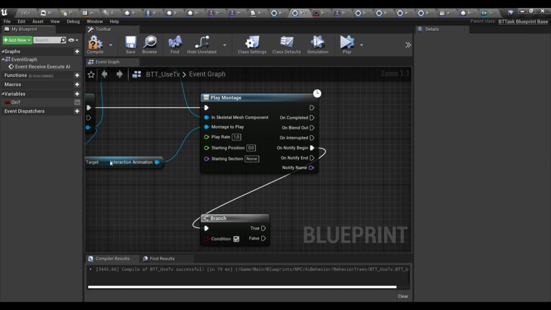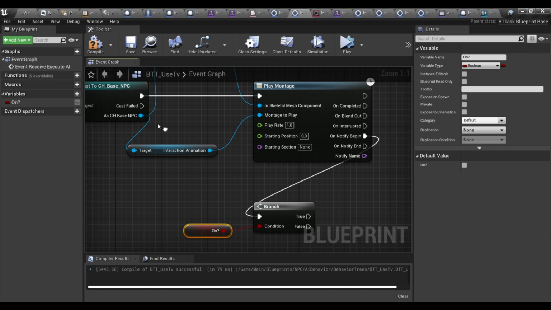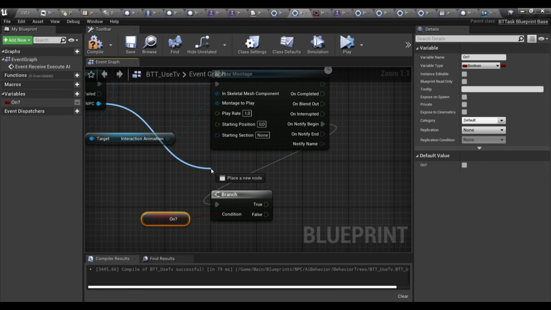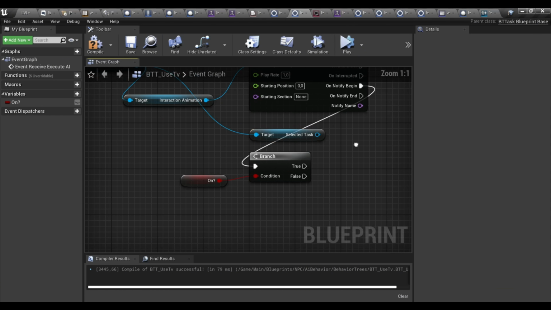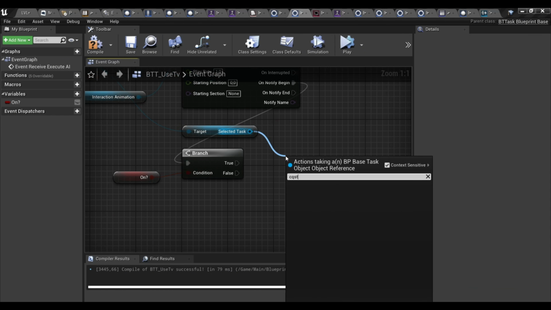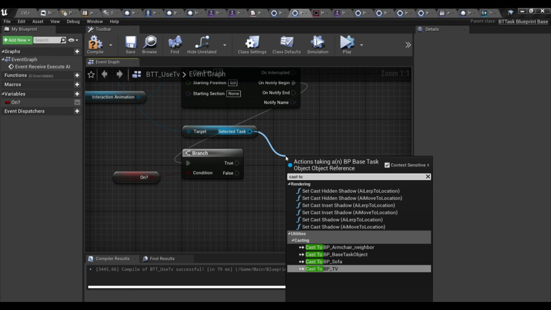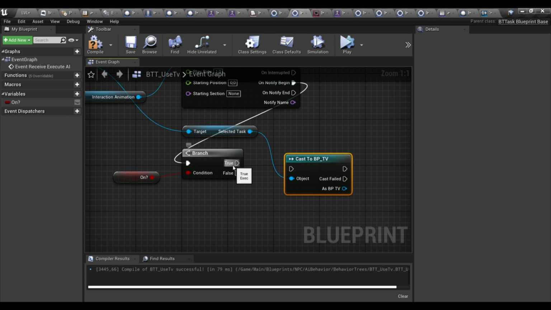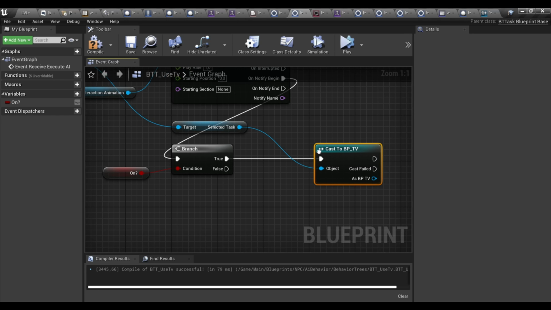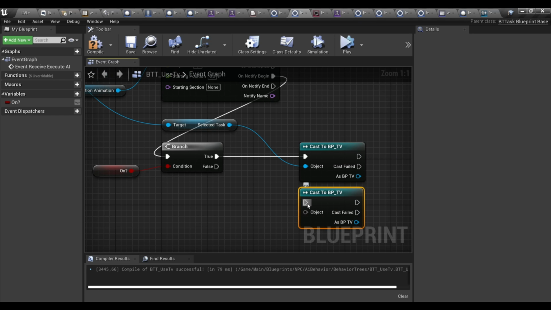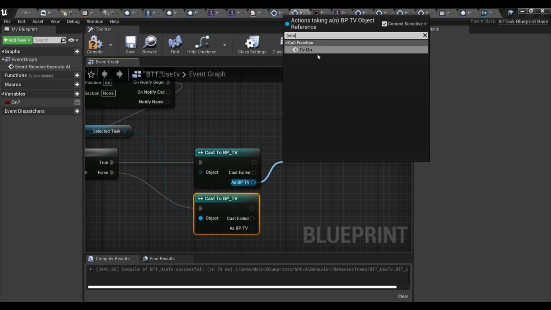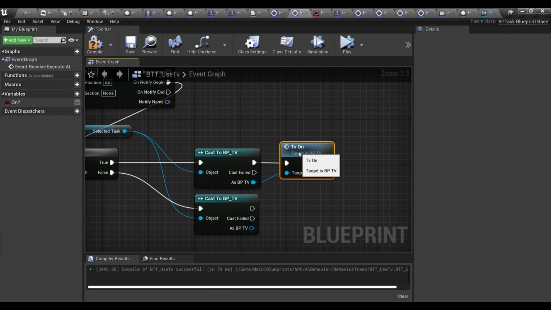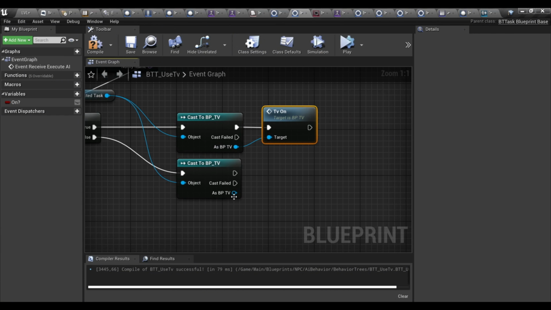And if it's on, then you get selected task, cast to BP_TV, and you're gonna want to do that here too. So if on is true, you do TV on, and if it's false, you do TV off.